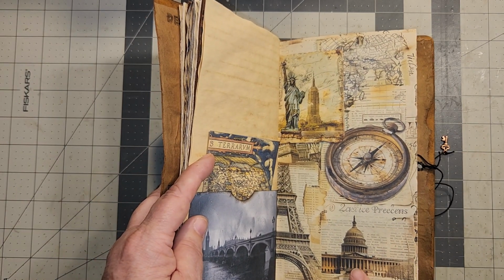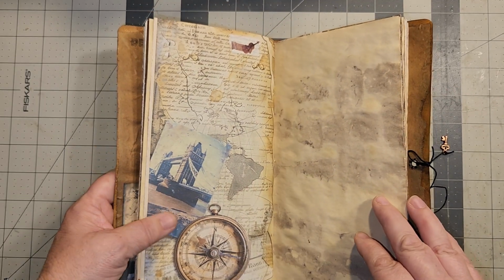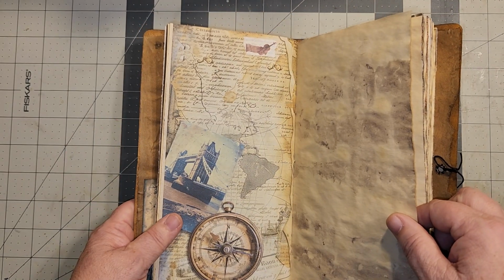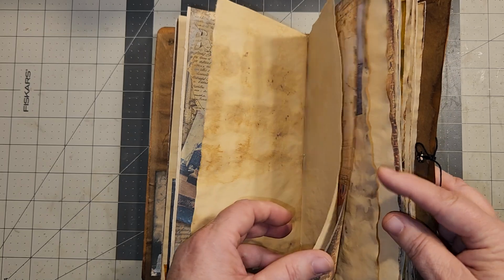And I don't know if that's Washington. I think that's Washington, D.C. So you got a little bit of America and Paris. And another of whatever that, the Tower of London. I think that's what they call that. I did a little piece of washi up here with a violin on it. Just to use it up, you know.